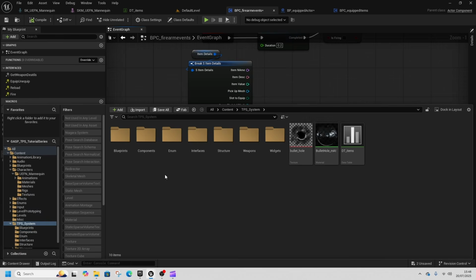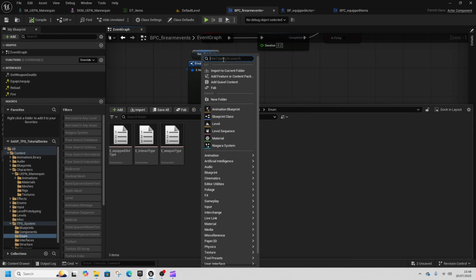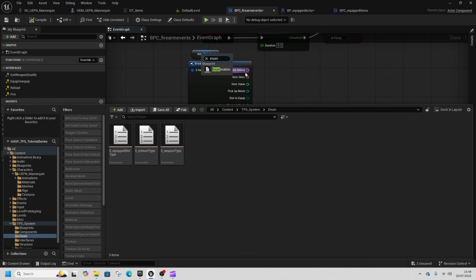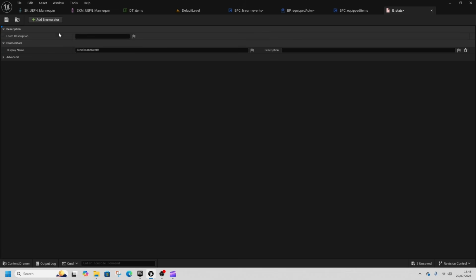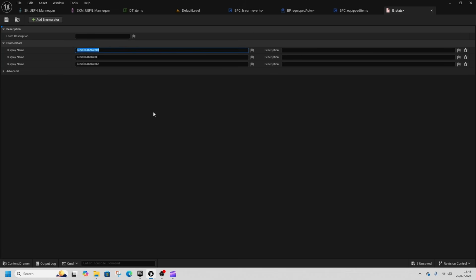What we're going to do is come to our enums, right click, get an enum. And this will be e stats. And what we need in here are some statistics. So first off, we'll have none as usual. And then secondly, we want firing rate.